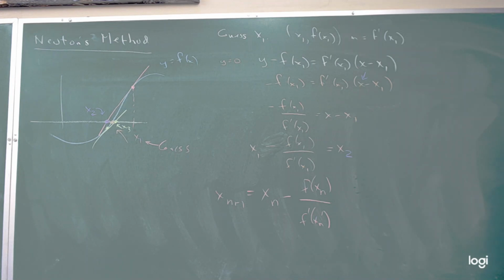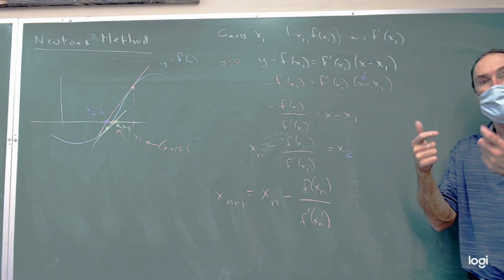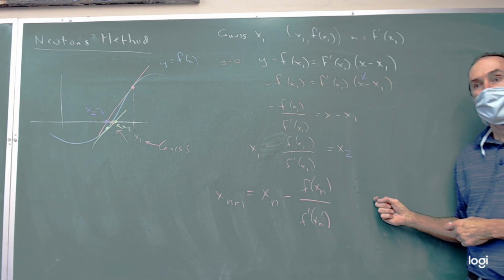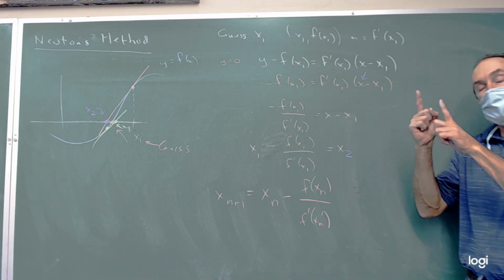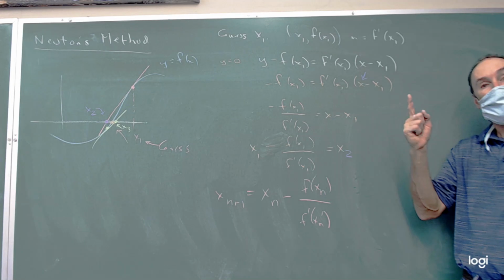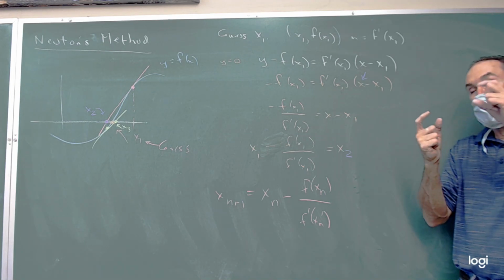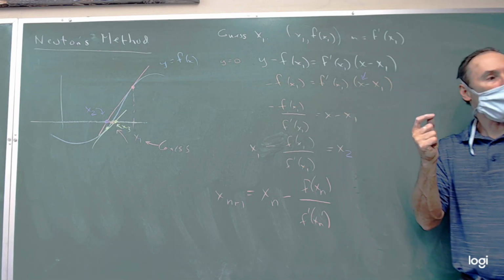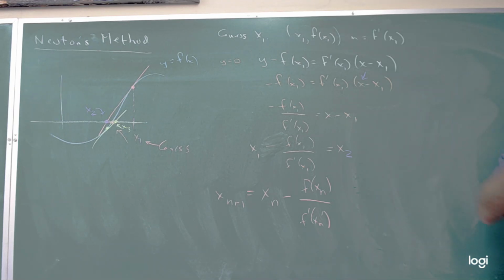Sounds good. So most of the time, like I said, that works great, and you find it fairly quickly. Now, when you do it on your calculator, you're going to get your decimal approximation on your screen. Then you're going to do it again. And when you get decimal places that agree, then you know that part is correct. And you keep going until you get enough decimal places in agreement to give you the accuracy that you were directed to get to: 3 places, 5 places, 6 places past the decimal.